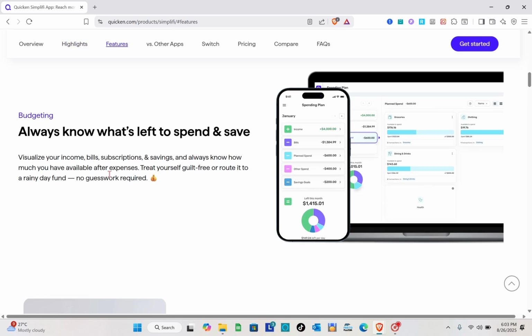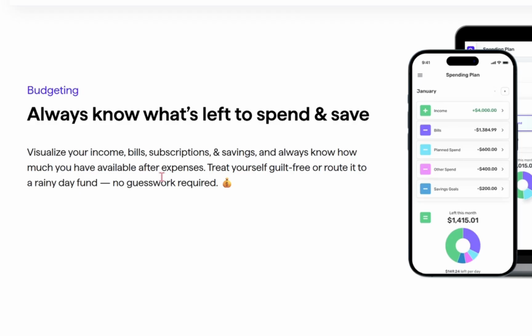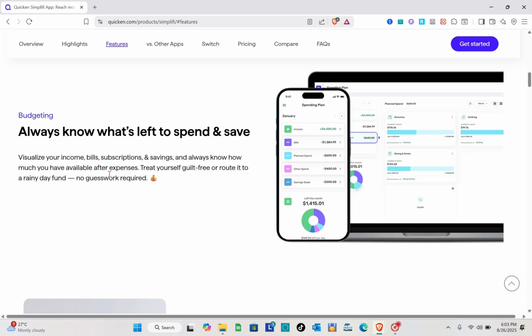For budgeting, you always know what's left to spend and save. You can visualize your income, bills, subscriptions and savings, and always know how much you have available after expenses. So treat yourself guilt free or route it to a rainy day fund, no guesswork required.